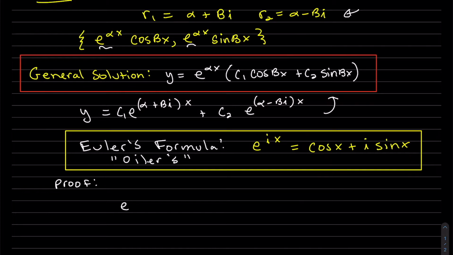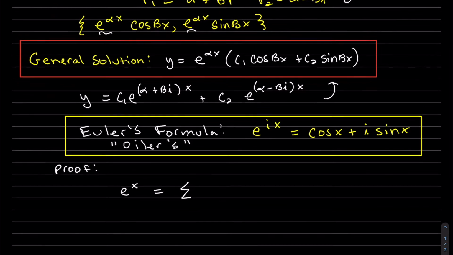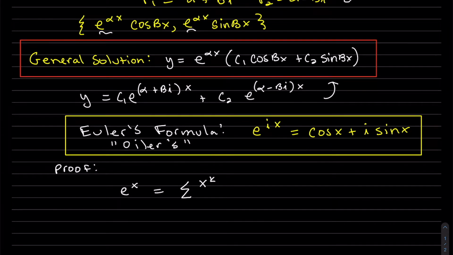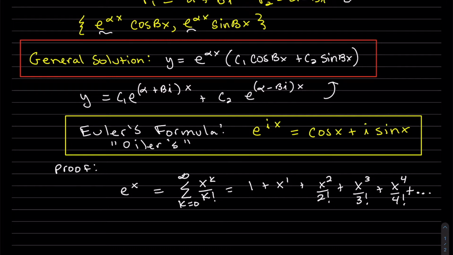It just starts off with the series of e to the x. Hopefully you remember it. If not, I'm going to refresh your brain. It's x to the k over k factorial, starting at k equals 0 to infinity. Let's write that out. For k equals 0, it's x to the 0, which is 1. 0 factorial is 1. Plus x to the 1, plus x squared over 2 factorial, plus x to the third over 3 factorial. And we'll need one more at least to see the pattern, and then dot, dot, dot because it goes to infinity.